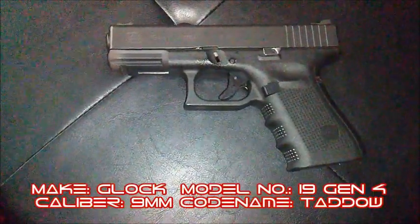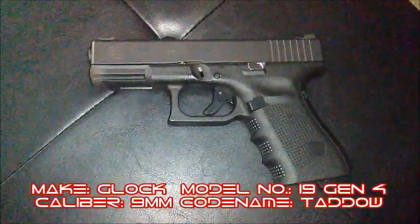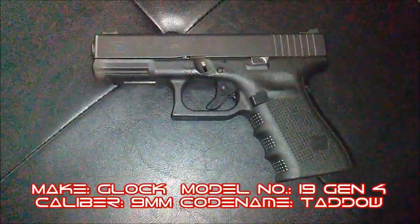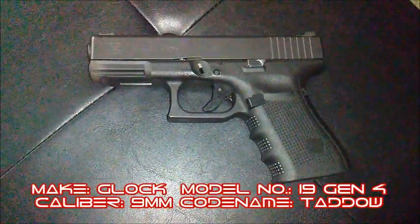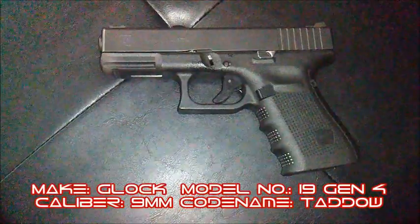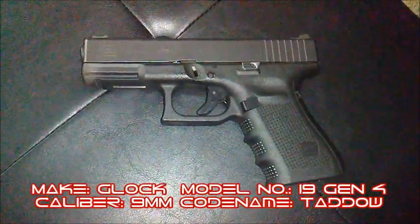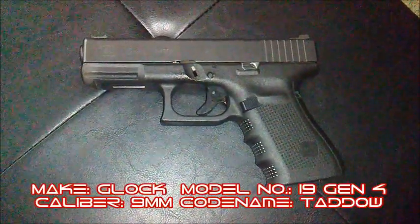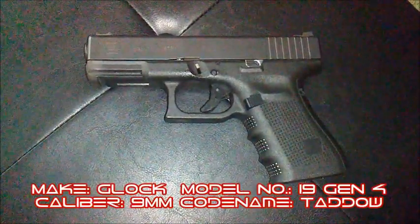Now, the 9mm handgun is a very common weapon amongst preppers and really in the general public. It's one of the more common calibers that you'll find out there. The ammunition is rather cheap and plentiful, so you can get it without thinking too hard about it.